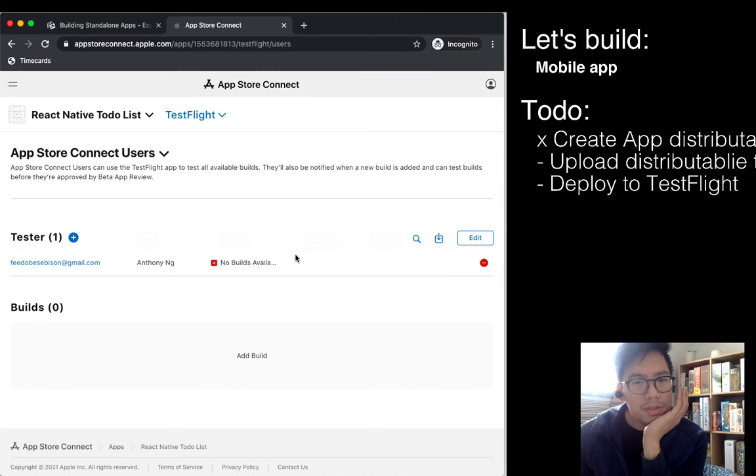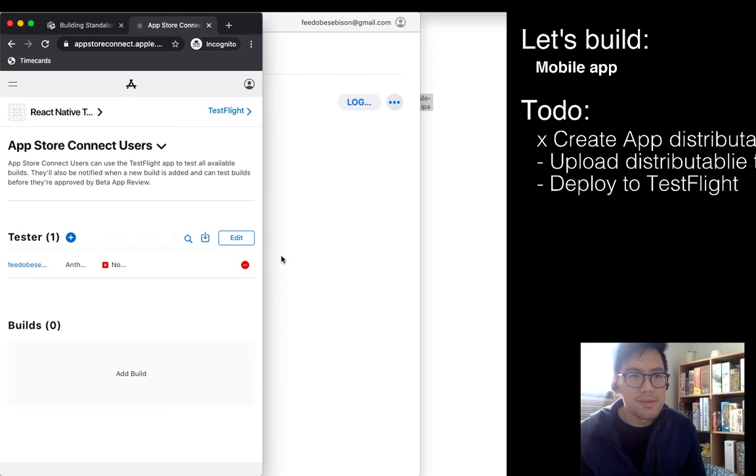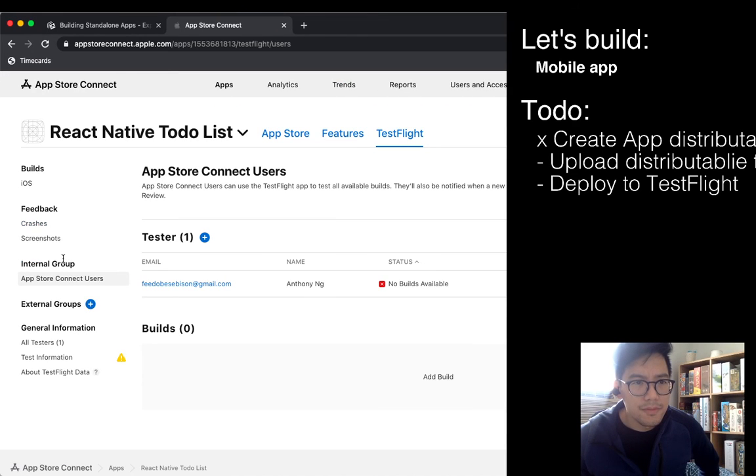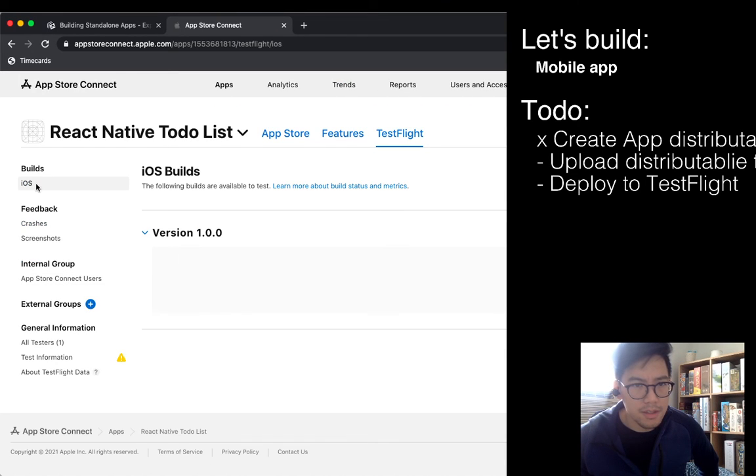So it's saying no builds available. Okay, let's think about this. I have version 1.0.0, but it's saying that this isn't available.